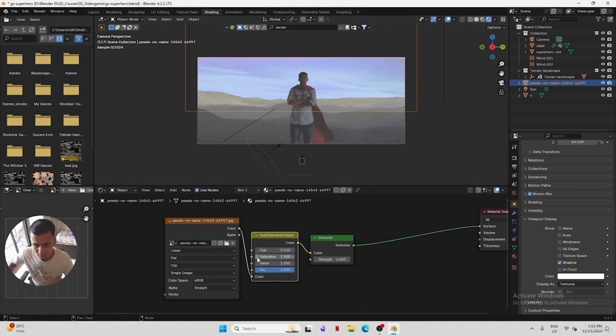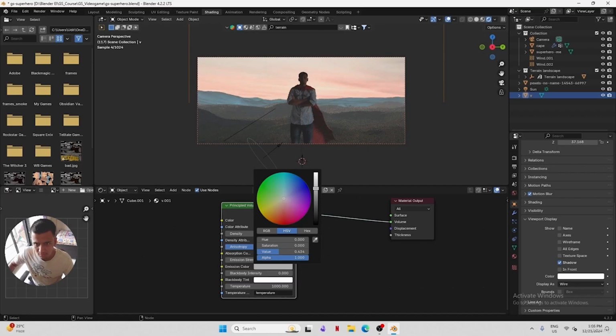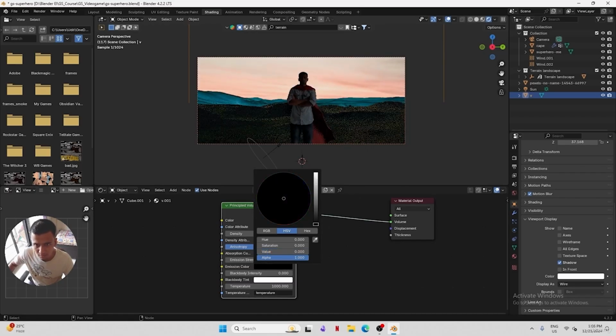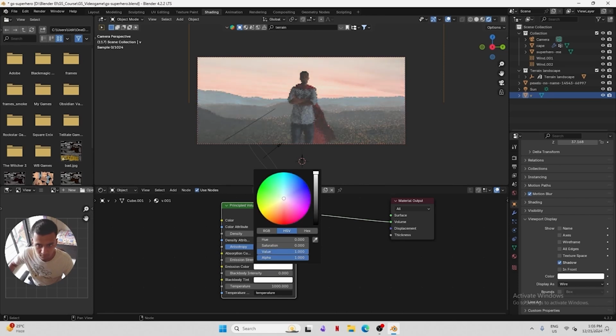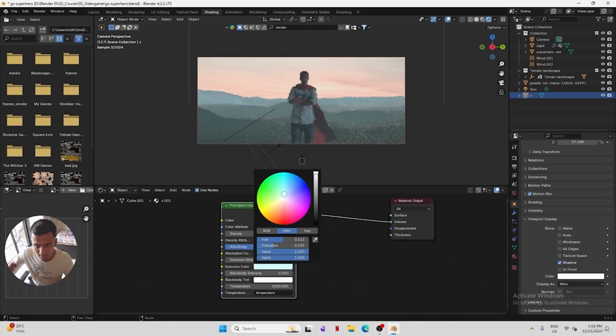We can make it blue. We can change the emission strength. So if we just decrease this, the emission will go away, like the fog which we have right now. We can change the emission color to, let's say, slightly blue. But no, let's make it a bit warm. Warm just looks really cool. I don't know why, but I mostly use warm tone in every project of mine.